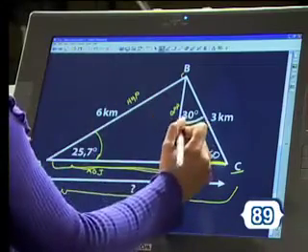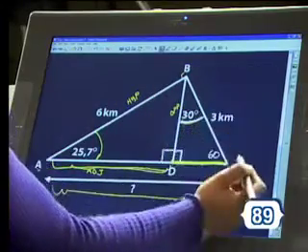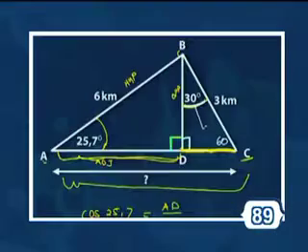If I work from the given angle, which is 30 degrees, then we can see that the side that we are interested in is the opposite side. The 3Ks, which is given, is the hypotenuse, and this BD is the adjacent side. We are interested in working with the given information, and we have to work out the unknown, which is DC. So therefore, I can say working from 30 degrees, we are looking for the opposite side. We are given the hypotenuse, and you should know that opposite over hypotenuse is the ratio for sine.